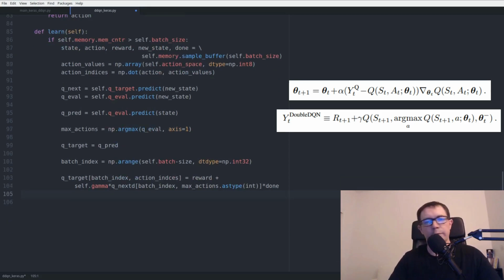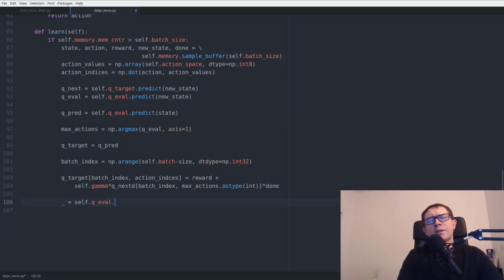I actually intend to put all of this in a course later where there will be actual exercises, quizzes, much more exposition. We'll go more in depth on the paper, but for now I want to get it out there and show you guys how it works. So now we have all the parameters we need to do the fitting. We have the states, the Q target, and very important, we want to set verbose to 0, and that's because Keras has the unfortunate side effect of dumping word vomit. It'll dump all kinds of stuff to the terminal when you're running it. You don't want it to do that. Set verbose to 0 so it's silent.